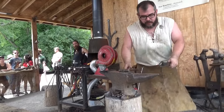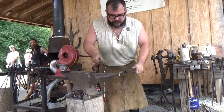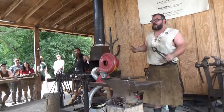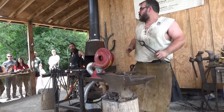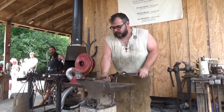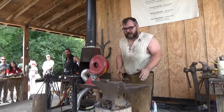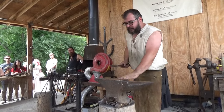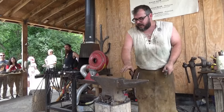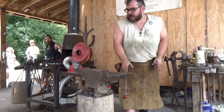So we're going to start working this out. Now, there's several parts to the anvil's anatomy. So does anybody know anything about anvils? Anybody? Bueller? No? Okay. So this is a London pattern anvil. It's a Peterite. It weighs about 125 pounds. This is the first anvil I ever bought when I first started blacksmithing. And basically the anatomy is the face, you've got the shelf, and the horn.